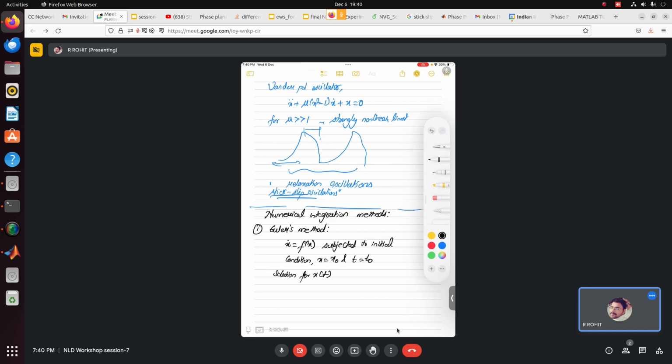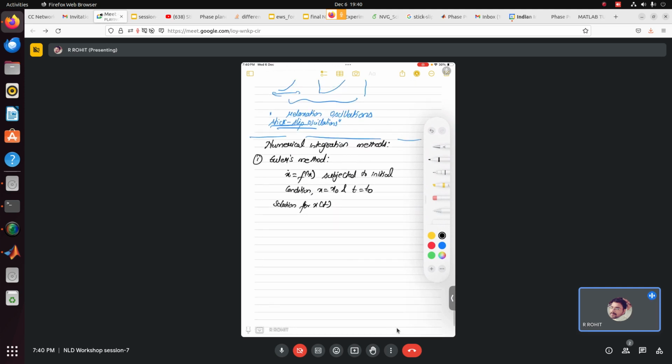To understand what Euler's method actually does, say you have a fluid flowing steadily along the x-axis direction with a velocity f of x. So it has a velocity of f of x at the location x, which is shown here.